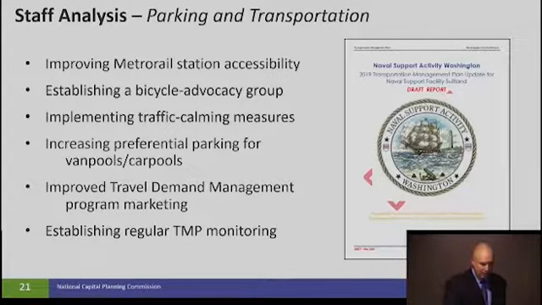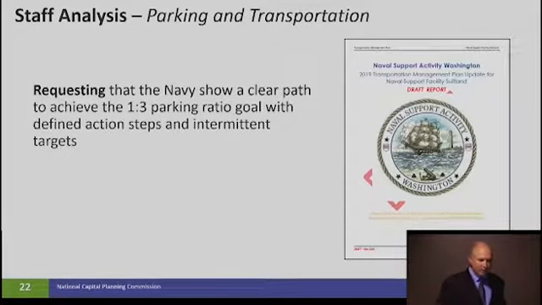The plan does commit to NCPC's overall long-term parking goal for the installation, which is 1 to 3, but does not show a clear path forward to reducing Suitland's parking supply. So we're going to request that the final installation development plan and TMP submission include defined action steps and interim targets with which to facilitate a gradual reduction in employee parking over time. This way, the travel demand management strategies that are proposed through the Navy TMP will be reinforced and afforded every opportunity to succeed.